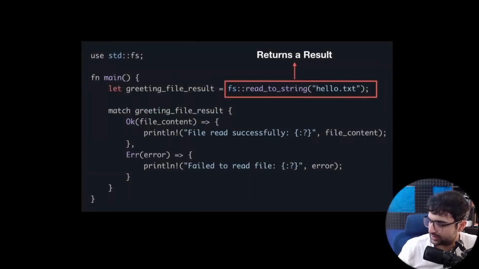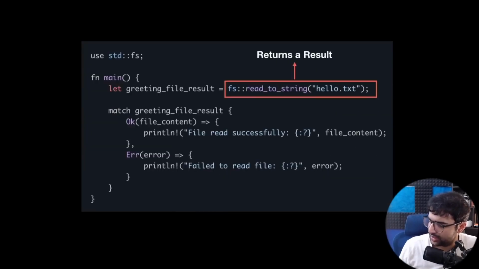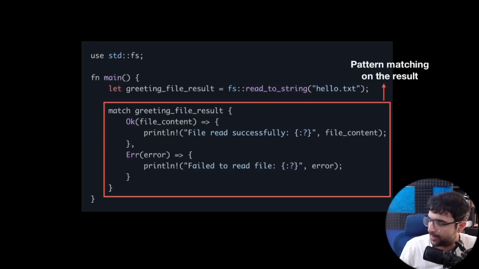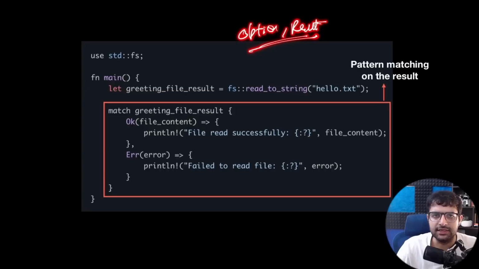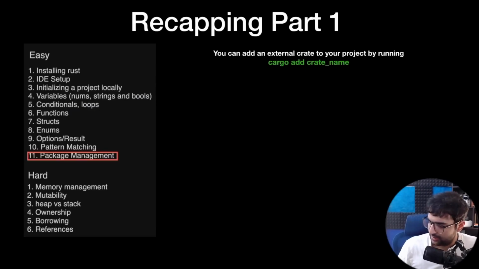Let's go back to the slides and see where we are. Let me quickly recap what happens in this function. You first read the contents of a file by calling this function over here. And what does that function do? It returns you a result. Once you have that result, you pattern match on that enum. It is just an enum, nothing too complicated. Both option and result are just enums that the Rust standard library has written, and you use them. We pattern match on the result. If everything is fine, then we print the right thing. If there was an error, then we print there was an error while reading the file. That was it for options and enums.